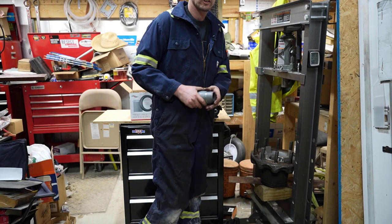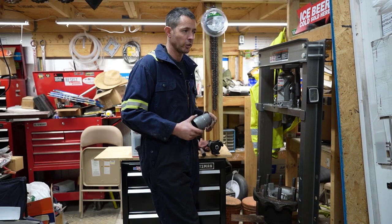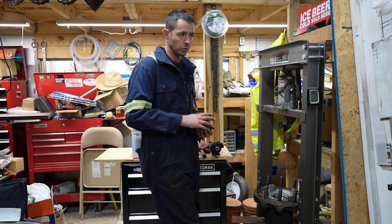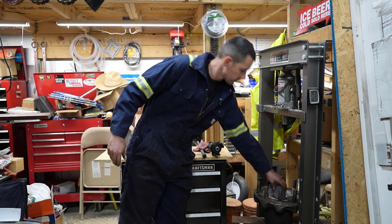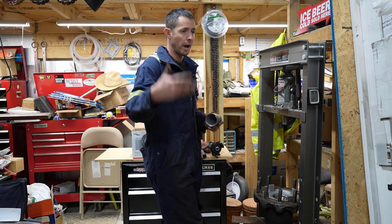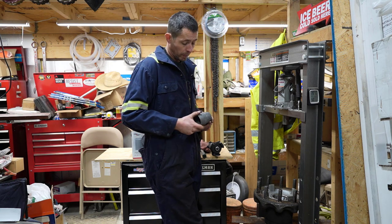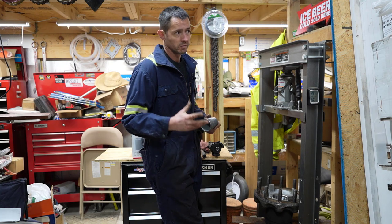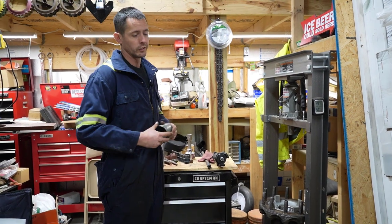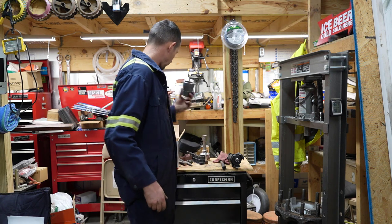So stand corrected. I actually just worked on a Peterbilt that had the same type of hubs, and on that particular truck, this spindle spacer would not go through the race on the outer side. So if you put the bearing and the seal in the back on the inner bearing, you wouldn't be able to get this in. Typically, a guy will forget to put it in or leave it out, and they'll put the seal in, and instead of eating the cost on the seal, they just leave it out. But in this case, we're going to put one back in.